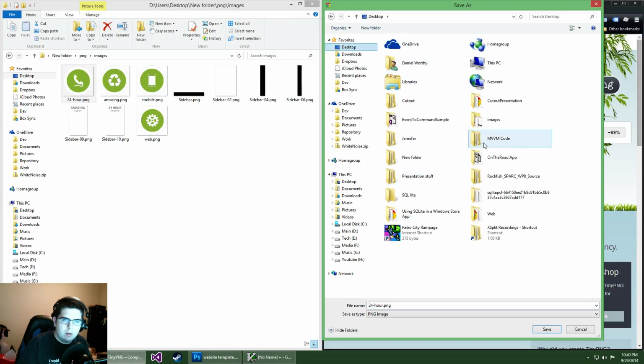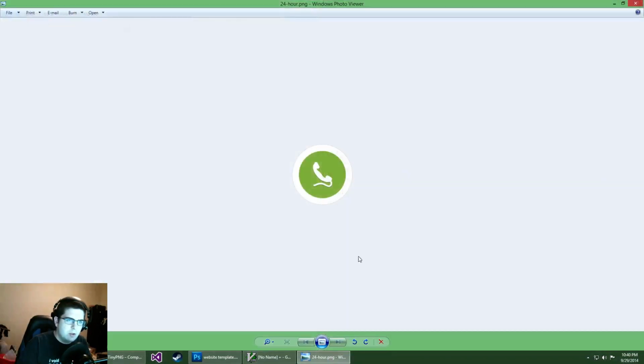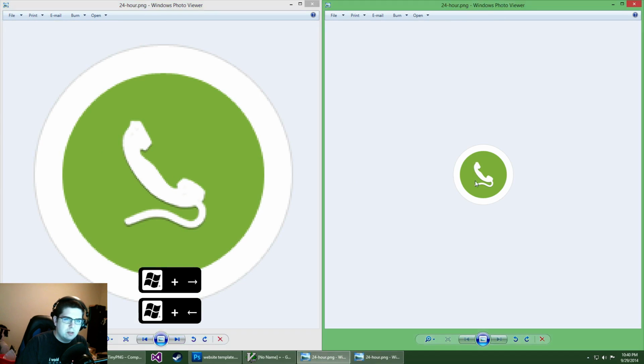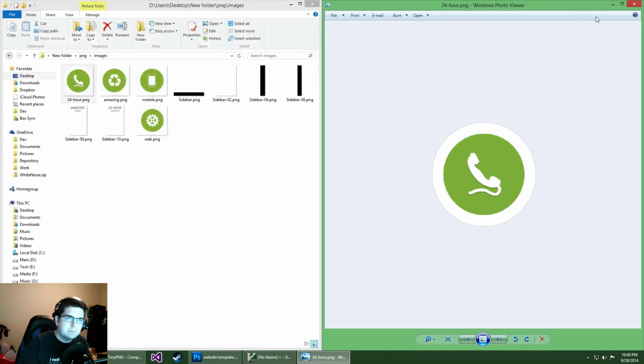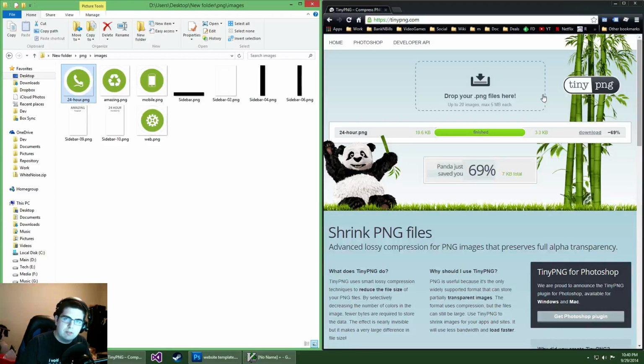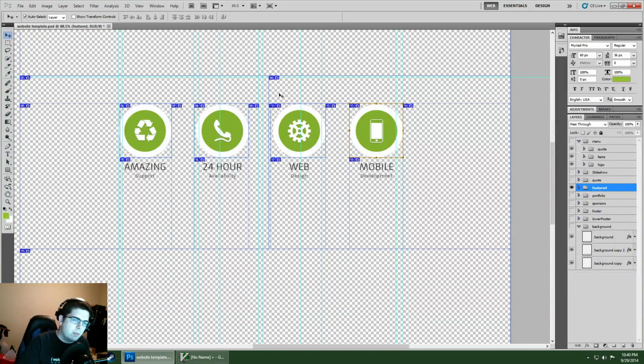Let's go back to our desktop. We're inside of a new folder, PNG. Save it there. So if we open up this one and open up this one and actually zoom in quite a bit, you'll see that to the naked eye they look pretty much exactly the same. What's happened behind the scenes is the Tiny PNG has gone through and compressed some of the information around the transparency on the PNG. Transparency is surprisingly expensive for a PNG. There's a lot of tools to automate that. Look into Grunt and Bower, some of the Node Package Manager task runners for that.